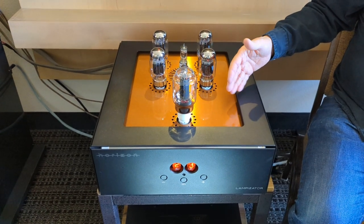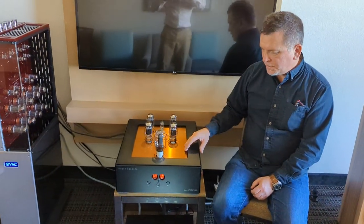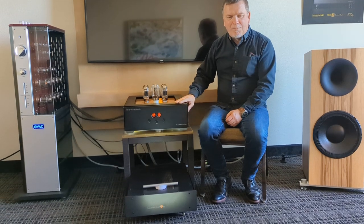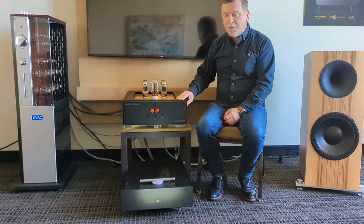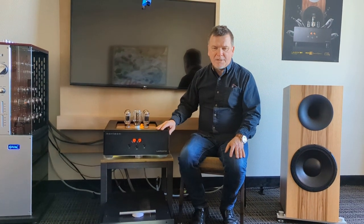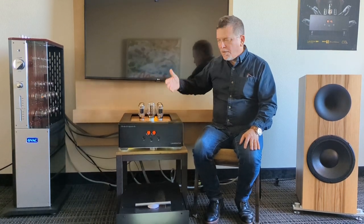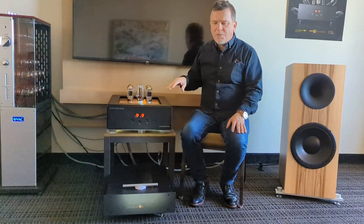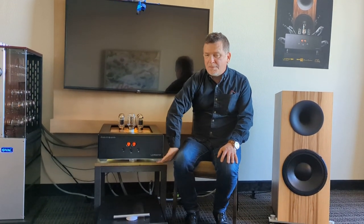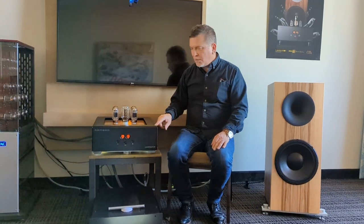The top plate is the only color customization we will allow, giving the possibility of black, natural copper, deep red, or any other customer choice. It will be replaceable and can be had in any finish imaginable — we will be very open to experimenting with attractive finishes. The body itself is a very hard block that feels almost like solid stone, and it is just one color. It is also a very attractive feature that our DAC is made without visible screws — none on the top, back, or bottom. Those that do hold the piece together are hidden, covered by the footers.